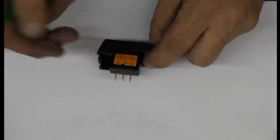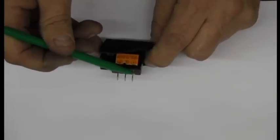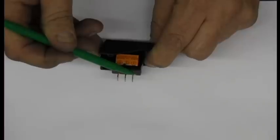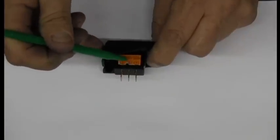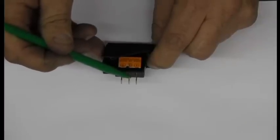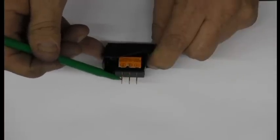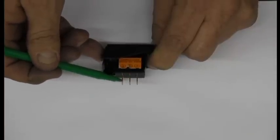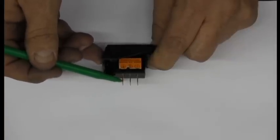You'll notice that the switch is marked plus for positive, or marked power. This is the power source that goes out to the vehicle to the fuse panel. You need at least a 20 amp fuse to power the circuit. The next one is the accessory. This is the pin that goes down to the transmission to activate the lockup circuit. The top switch here is your ground connection. You want this to a ground, either the bottom of the dash or to the fuse panel. Make sure it has a good ground contact.